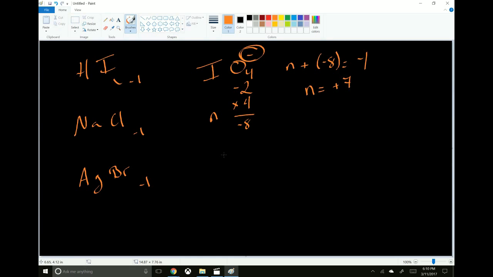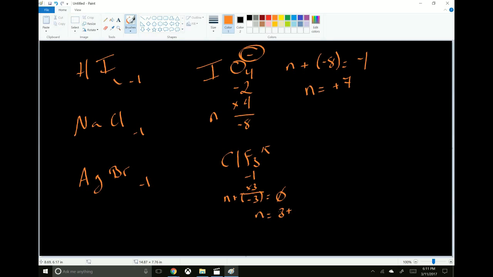Then you look at, say, chlorine trifluoride. What is the oxidation number on chlorine? Well, fluorine is -1. There are 3 of them for a total of -3. Then you have just the one chlorine. So N plus -3 equals 0. Total charge is 0. The oxidation number on chlorine is positive 3.